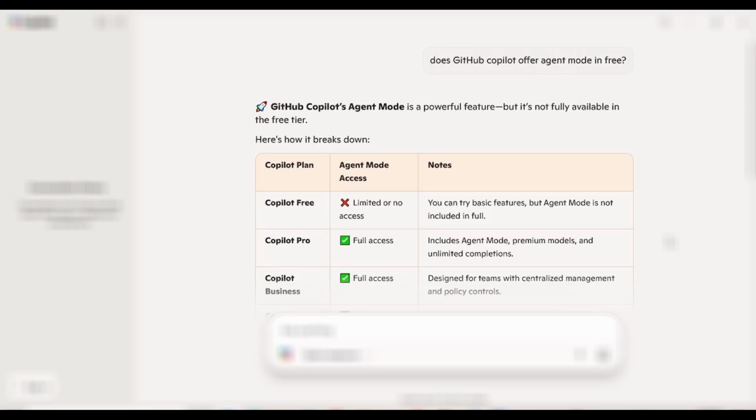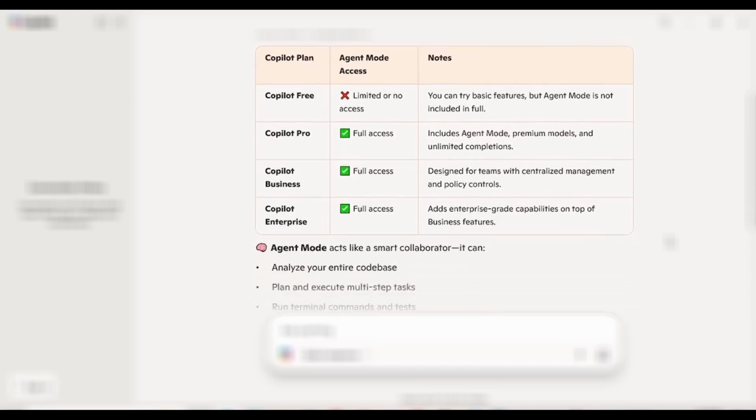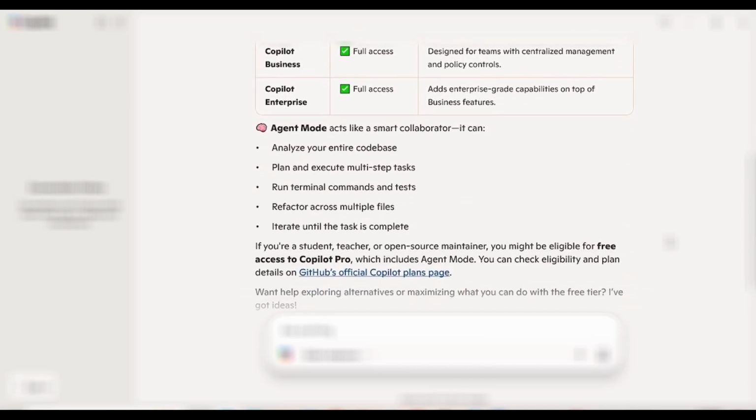Now, there is an important thing about GitHub Copilot's features and the different modes in which it can be operated. There's something called agent mode. In agent mode, you can write a prompt in one place and be able to edit multiple files at once. But in the chat mode, it does not do so.